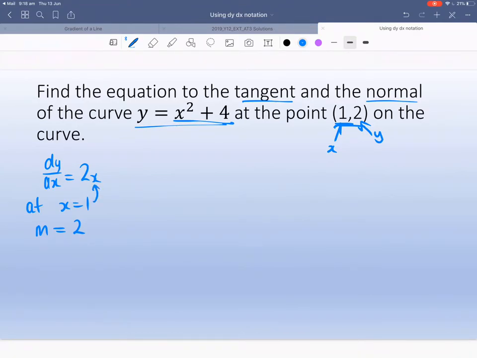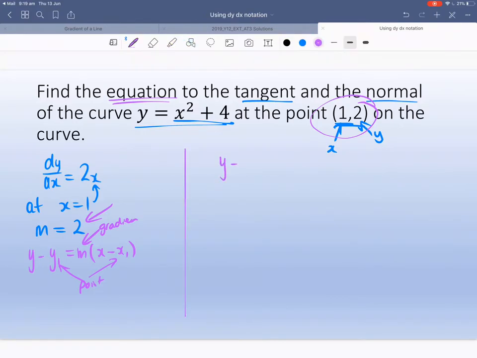All right, and it says to find an equation. So when it says to find an equation, we need to put our very important formula in, and it's called the gradient-point formula, because we need a gradient and we need a point. Now, luckily enough, we have found our gradient and we have our point. All right, so let's do it. So we get y minus, what's y1? Well, that's just 2, because that's the y point. Our gradient is 2 as well. x minus, what's x1? Well, it's just 1, so we go 1. And we just play around with it.